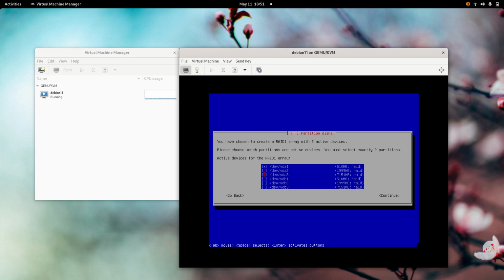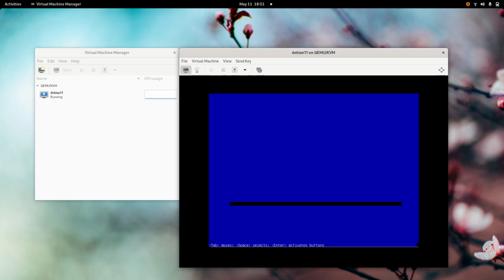I'm navigating here with the arrow cursor up and down, and I'm setting the asterisk with the spacebar. 510 and 510 meg.